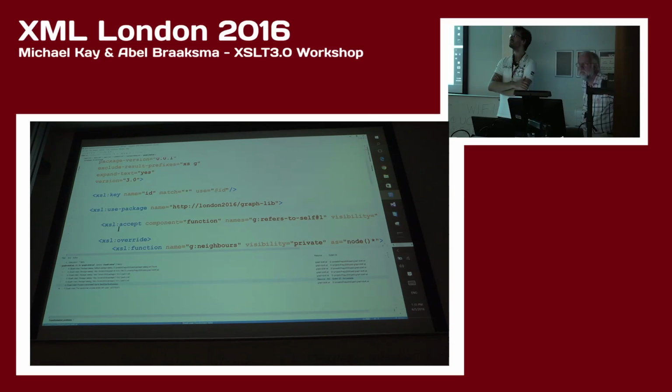I have a small one. I get an error if I try to run this in Saxon. I get an error on the arity of the refers-to-self function. But that's likely because I'm using an older version. No, I think I have the same version right here as you would have. You used the most recent. You have the package catalog in the same directory?